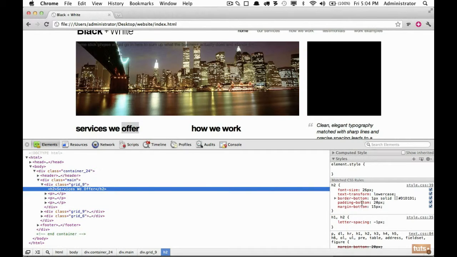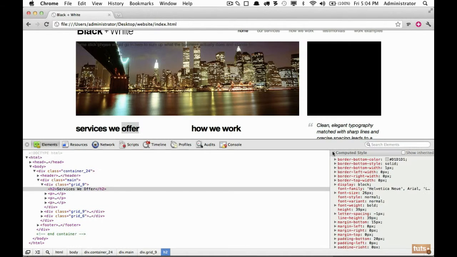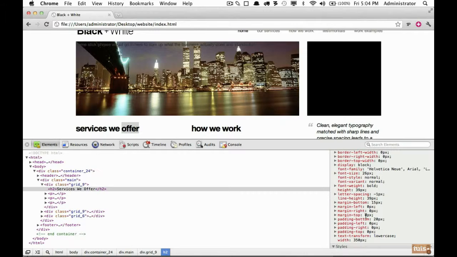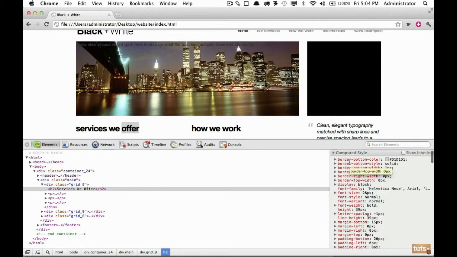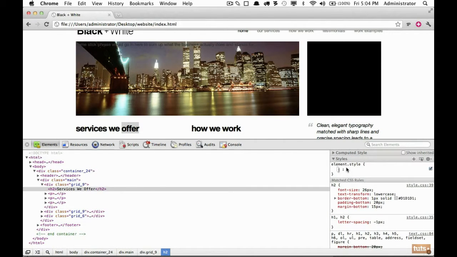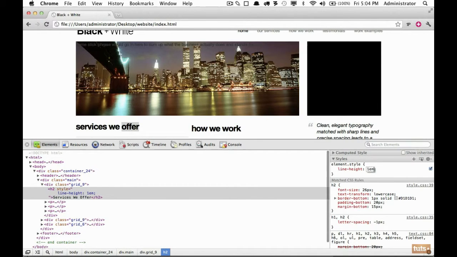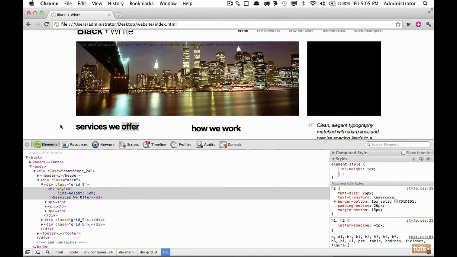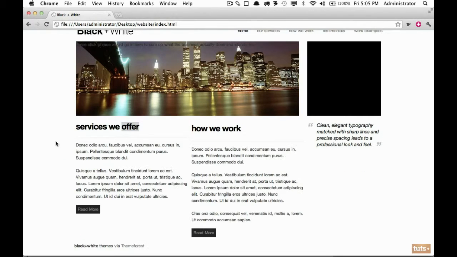Now we can see that there is no margin applied. You can go to Computed to double check. No margin applied at all. So that means it's line height, and the line height can add a little bit of spacing. If I were to set that to 1em, which is the default for a heading 2, can you see how it pushed up? And now if we want to double check that we did it right, here that should line up with the top, and can you see it does?